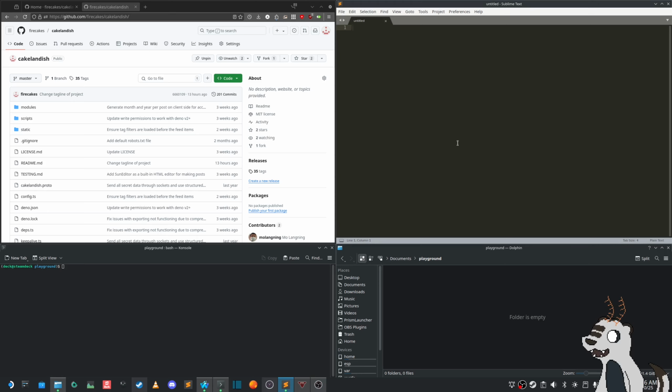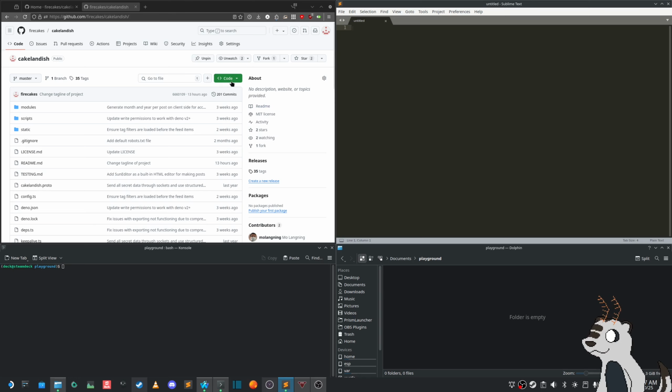Before we get started, you'll need the following applications: a browser, a text editor, a terminal, and a file manager application on your operating system. I'm going to go through two different ways of installing the project. One is for those who are more familiar with the command line, and one is for those that aren't.